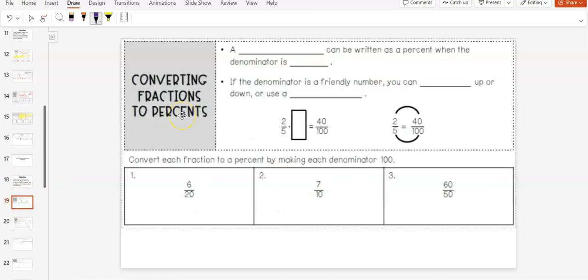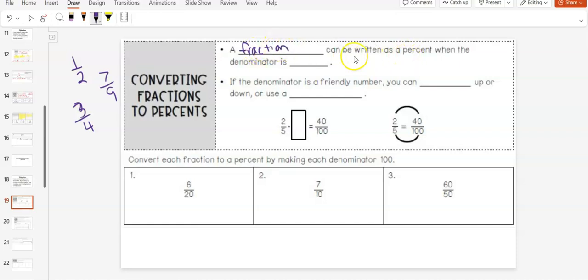All right, first thing we're going to do is convert fractions to percents. What if I have a fraction that is not out of 100 already? That's very common. Most things in the world are not out of 100. You might have a fraction like 1/2, or 3/4, or 7/9. And if I need to figure out what percent that is, I'm going to have to do something different in order to convert that.